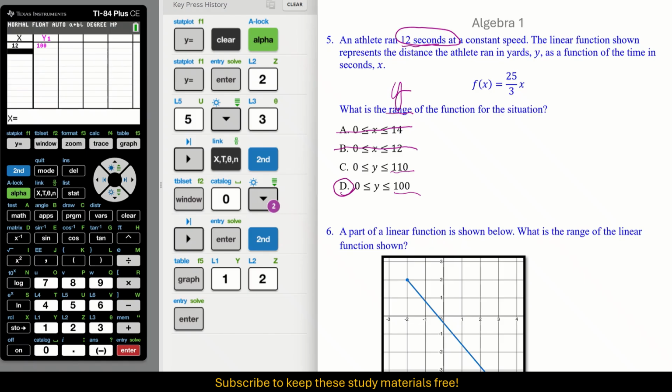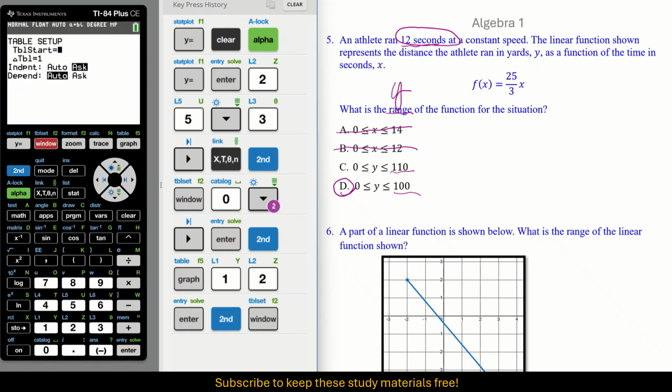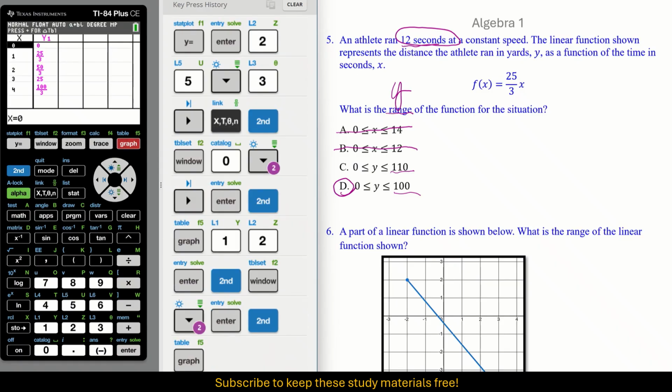Now let's go back. I am going to say second window and let's put it back on auto. Okay, there it is. Push enter and it should have it set up. So say second graph. And it is set up. Now, it looks like it's not complete, but if you keep arrowing down, it'll fill in.